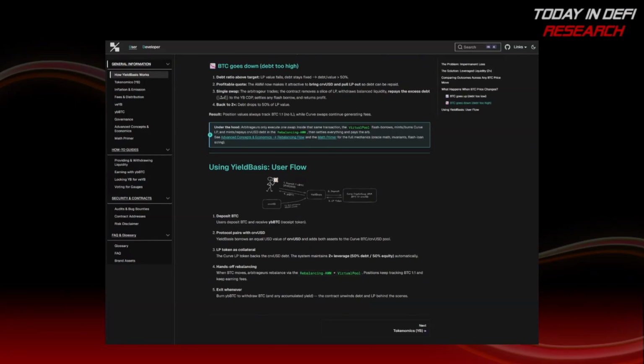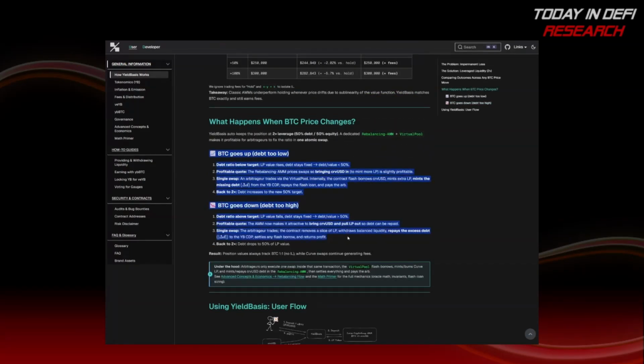Then they will supply both the BTC and the crvUSD into the liquidity pool, and use the liquidity pool position as collateral. So the whole position is going to be worth 200K, and your margin is going to be 100K. That means you're going to farm with 2 times leverage in the LP position. However, if it were only an LP position, you'd still be exposed to impermanent loss. That is how they help you hedge away the impermanent loss, and the key is that they always keep your position at 2 times leverage.